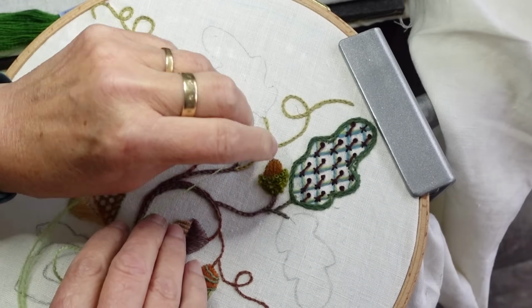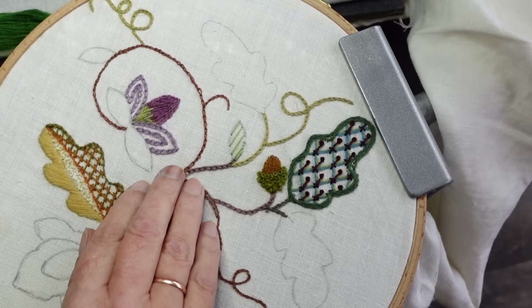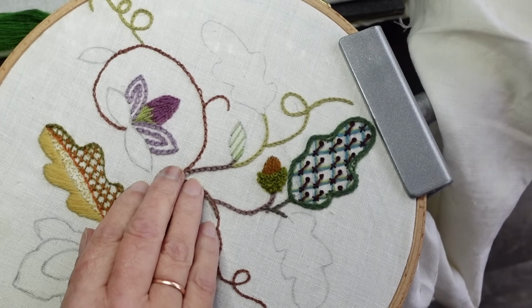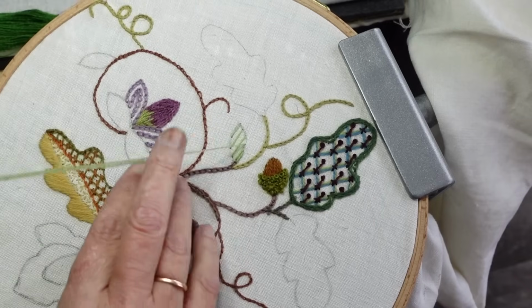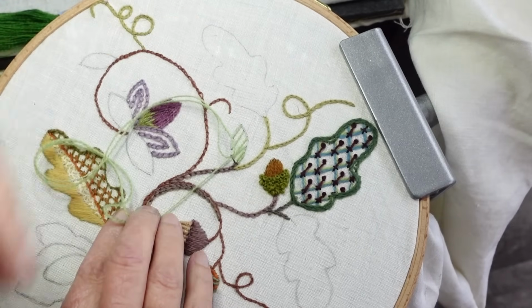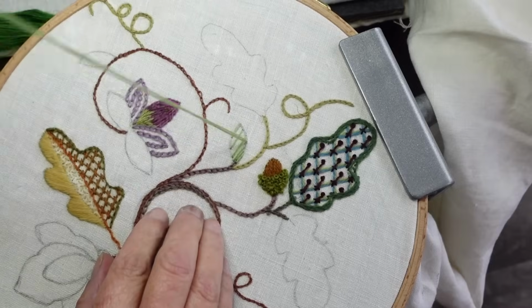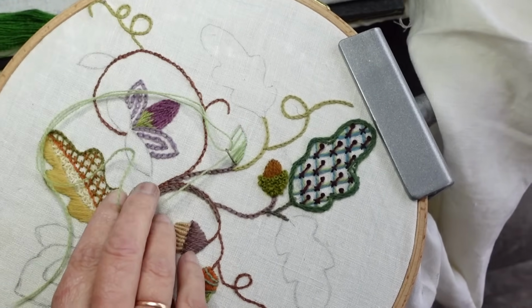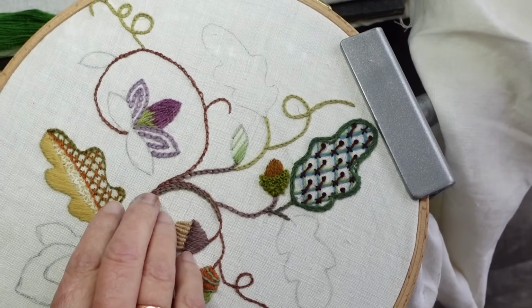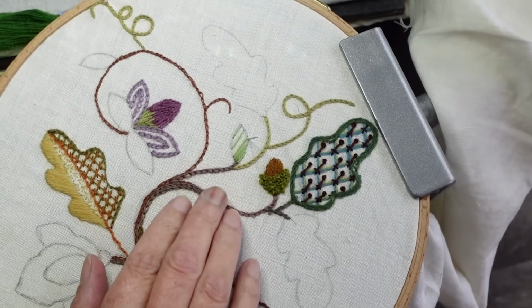And that's the first part of these leaves. I will be over stitching them again, but I'll put the satin stitch in first. So just moving up the outside edge and going back up to fill in the spaces with the straight stitches. And I find crewel will look so beautiful on a satin stitch. It really does. It has such a lovely texture.